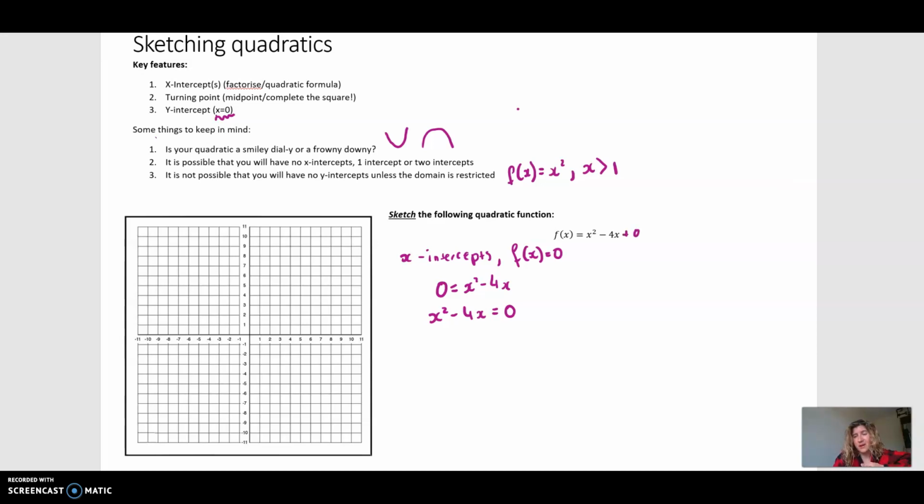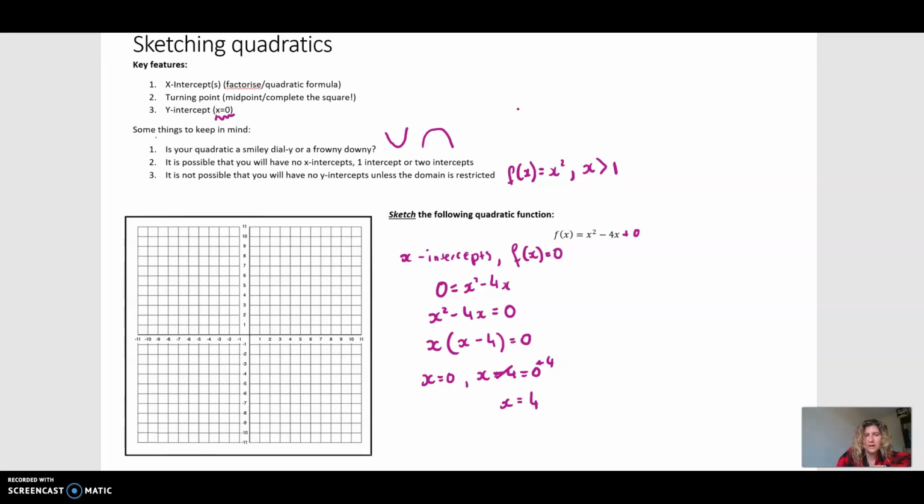And the last one then being, if you don't have either of those things, then you're going to look at using quadratic formula instead. Okay, so from here, we do actually have a common factor of x squared and 4x, so we can take out x as our factor, and then we're left with x minus 4, and that's equal to 0. From here, now we can say that either x is equal to 0 or x minus 4 is equal to 0. Okay, and we add that 4 onto the other side, cancel it out, so therefore x is equal to 4.